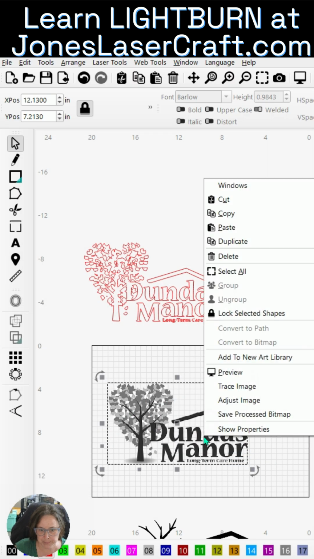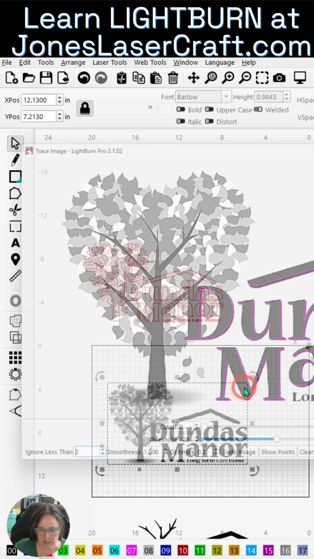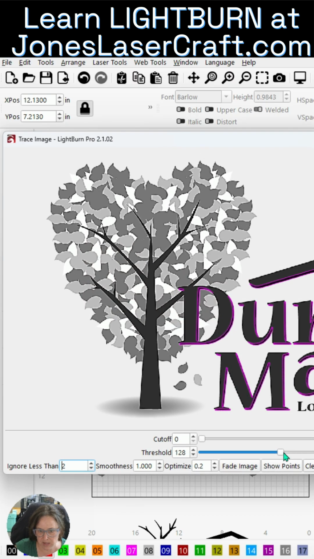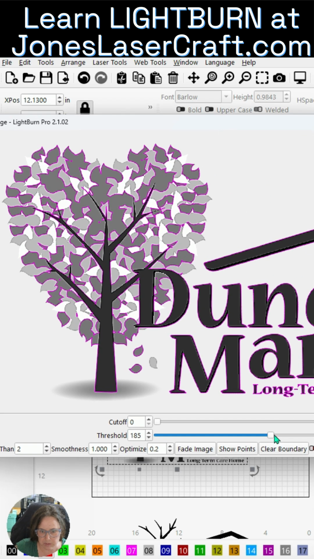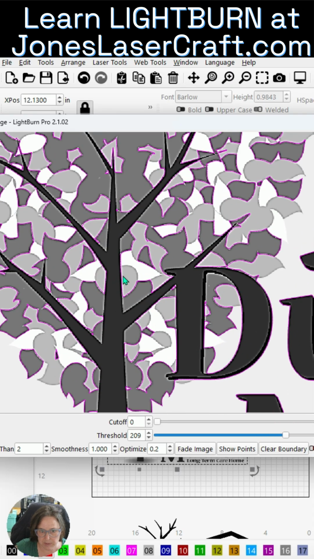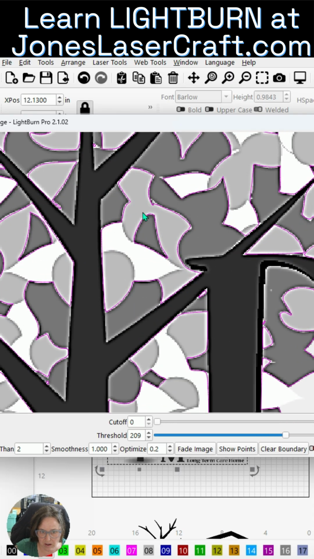So that when I hit OK, I can go in here, go to trace this image, and now I can take this trace threshold up further. I wish this would get a little smaller for you guys. I'm going to zoom in here because we've already got all this dark stuff. What I really want is these lighter pieces to be a little more defined. There we go.